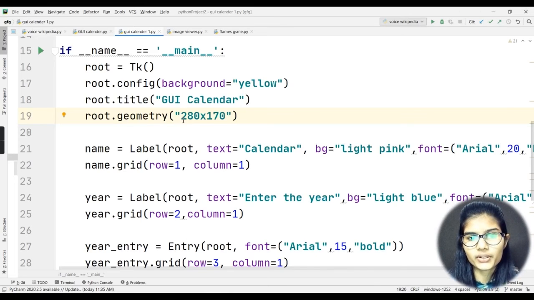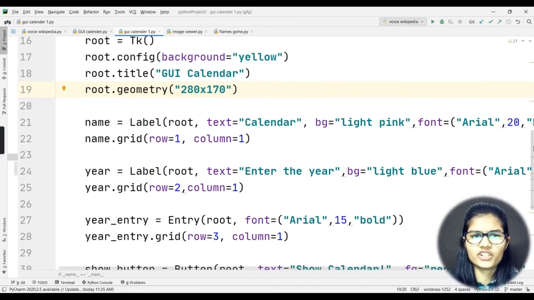So there is no such compulsion for giving all of these things. There's no such compulsion like that. If you do not give that, there's no such issue, it won't show you any kind of error or anything like that. Okay, background color will by default be white. There will be no title in your project. And third, geometry, it will take the default geometry on its own. Okay, so that is the case if you are not mentioning that background and title and geometry.